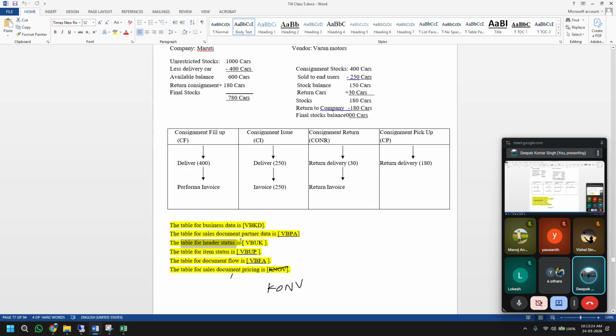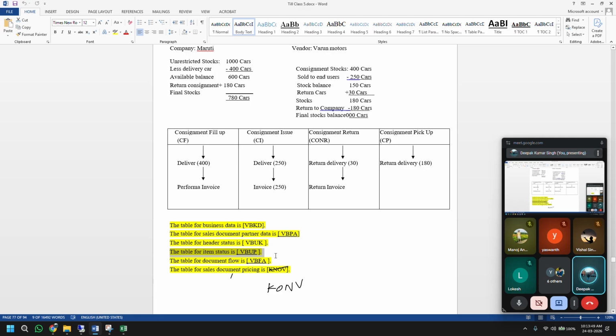So now in SAP, whenever you create a sales order, let's assume there were 20 fields in VBUK. So what did SAP do? SAP took all these 20 fields from VBUK and added those fields in VBAK. Similarly for item level, earlier it was VBUP. Now they took all those fields from VBUP and added them in the VBAP itself.